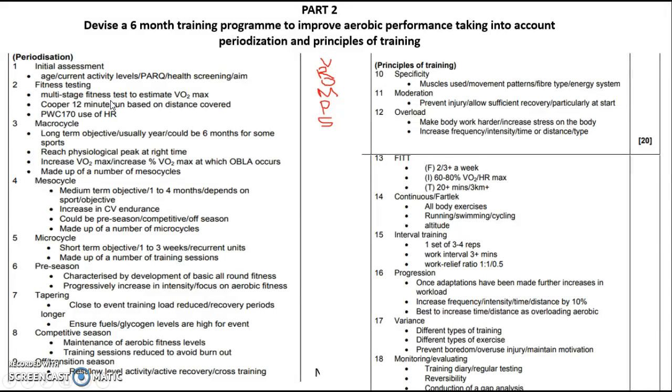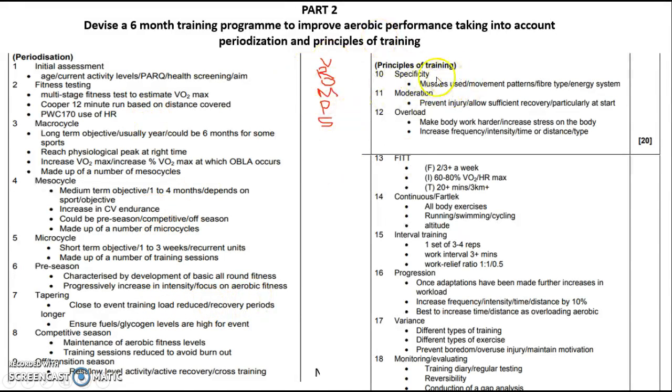Then how we're using periodization. Well, if it's 6 months, we've got a macro cycle for 6 months, explain what it is, give some link to aerobic marathon running training. Do you remember what we did before when practicing for this? Then you go down to your mesocycle, microcycle, talk about how you could split your mesocycles into preparation, competition and transition, okay, and then make sure you've got this bit about tapering, okay, really reduced activity and recovery periods, training rate reduced and recovery periods reduced, and just make sure that allows you to resynthesize your glycogen stores. So that's the periodization section.